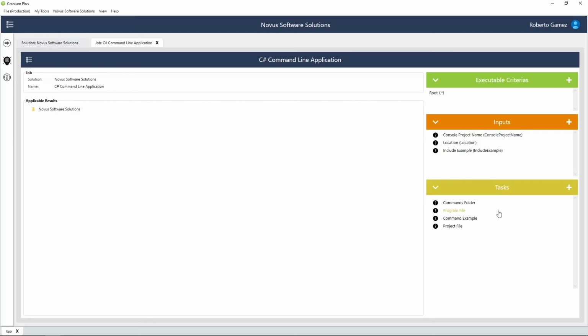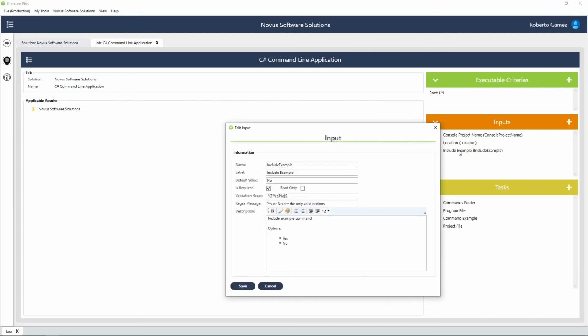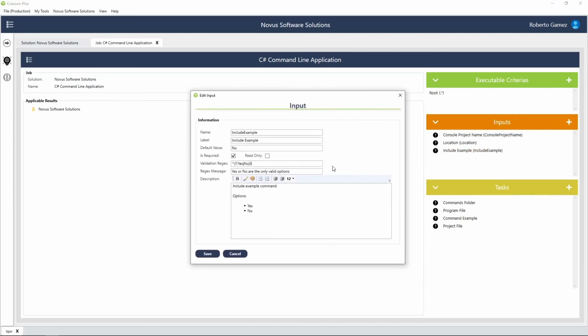As far as the inputs for the job, this is the input that tells us whether we include the example. And so here we give it a name, here we give it a label so that when it shows when they're trying to execute it, it's a friendlier name. The default value is going to be no. Typically, you don't want the example, especially once you have developers that have been at your organization for a while.